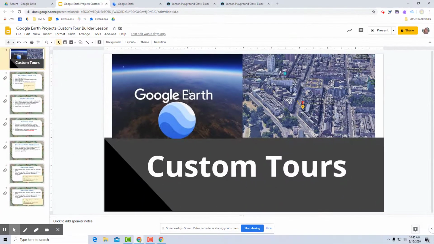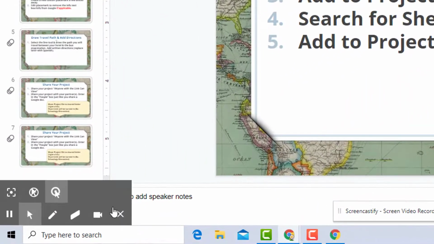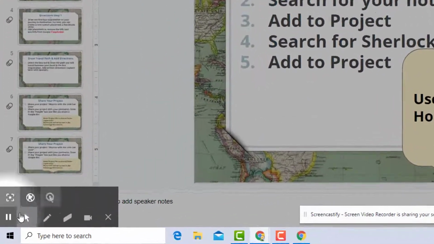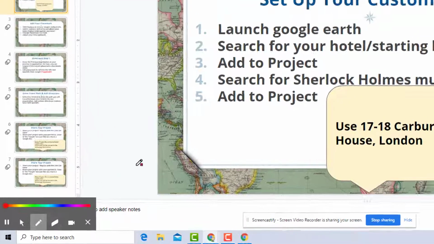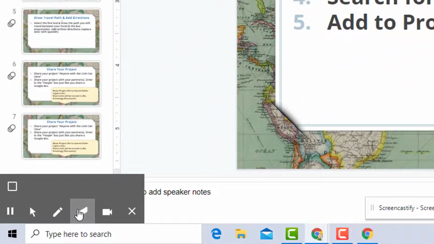Now just start talking, start your lesson or your explanation or whatever it is you want to share with your student or students. If you change slides or tabs, everything you do is recorded. Here are my drawing tools. Focus mouse helps students track where I'm at on the screen better. And the pencil lets me draw on my screen. There is an eraser for detailed little fixes, but wipe screen clears everything at once.